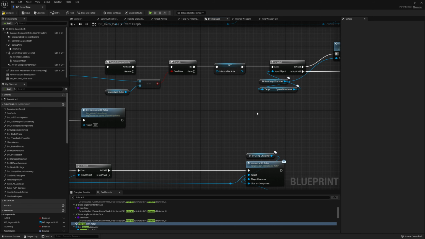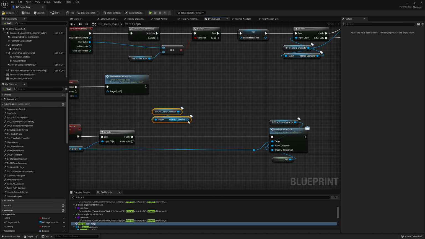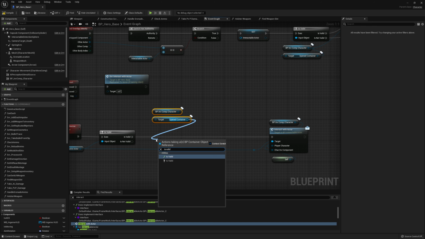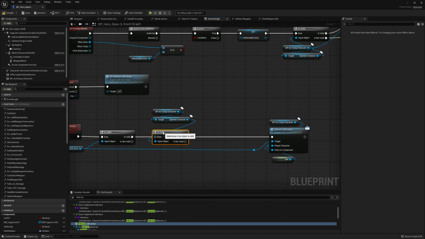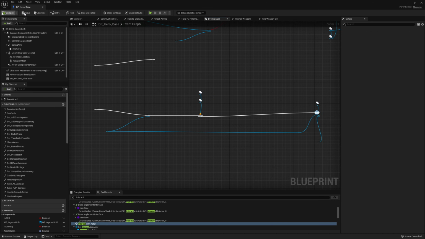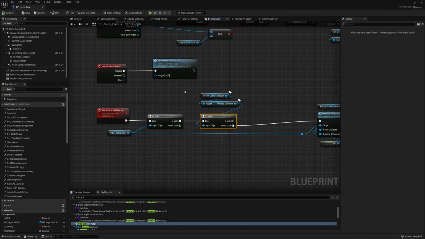So what we can do is grab our inventory component character and then the opened container, paste it over here. And again, we're going to check if the opened container is valid. But this time we're only going to continue if the opened container is not valid. So from the not valid pin, drag off and continue to interact with actor. If we already have a container opened, we're not going to interact with other actors as well. So that's why we're not doing anything in here. So this should take care of our interact events in the hero base character. So we can compile and save that. And then we can continue getting rid of the old interface.